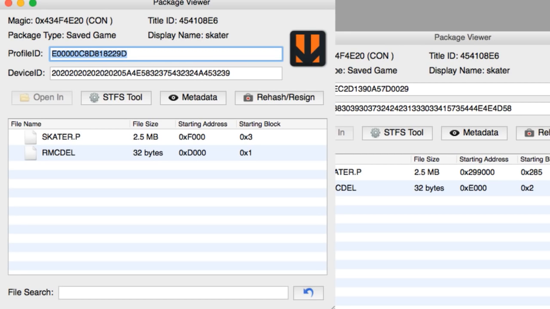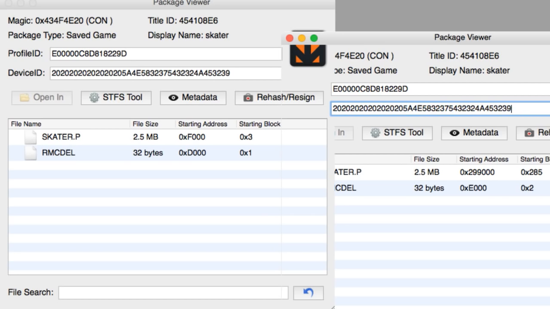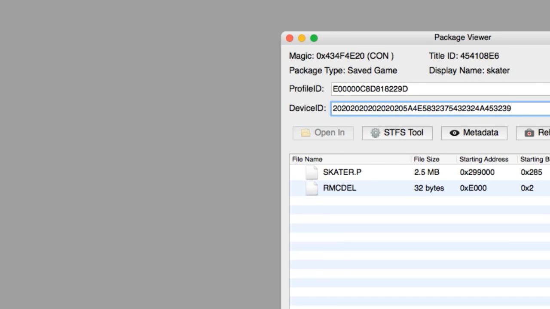Okay. So I recognize NITRO's profile as being this one on the left because I recognize his device ID. What we're going to do is copy the profile ID over to the target downloaded file. And we want to copy the device ID over to the downloaded file. When we're done with that, we can close our copy from the desktop.